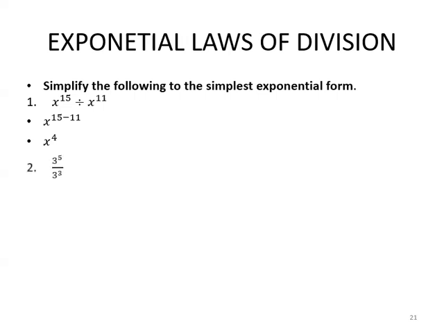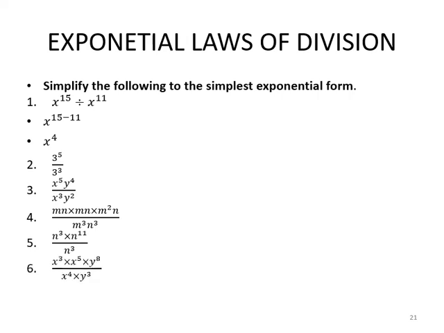Let's go to number 2. I'm dividing same bases, so I'm going to write it as the same base and subtract exponents. Same with number 3. Number 4, I might have to multiply first before I even try to divide. Number 5, I'll have to multiply first before I even try to divide. Even with number 6. Okay.